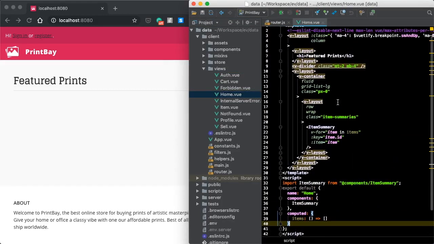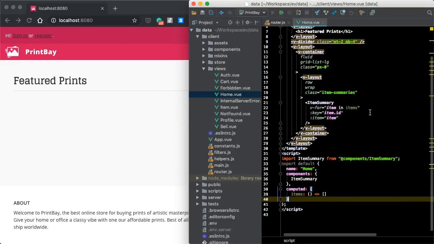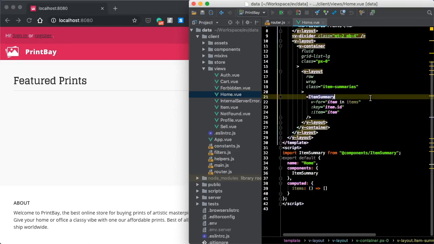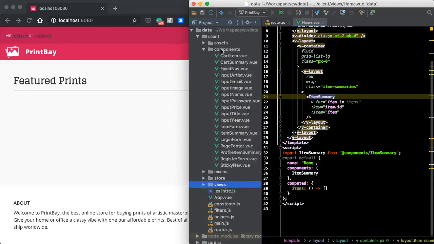And you can see that we've set this up in much the same way that we did the app component. That is to say, we've got some of the basic Vuetify layout components here, as well as some custom components in here, like this one, item summary. Now, any component that isn't used as a view will be here in our custom components directory here. And these are all the components that we use to create our composable layouts. So there's quite a few in here, and we'll be getting familiar with many of these as the course progresses.